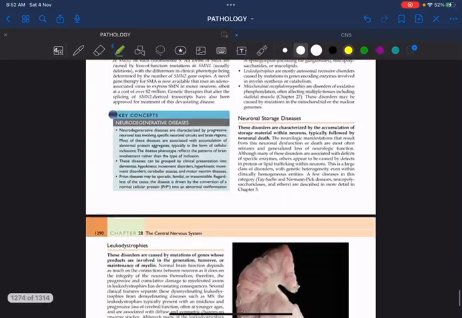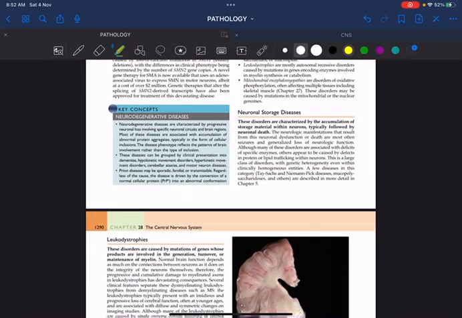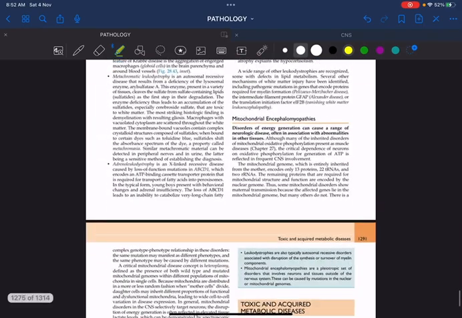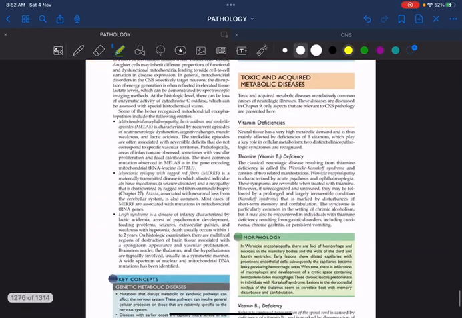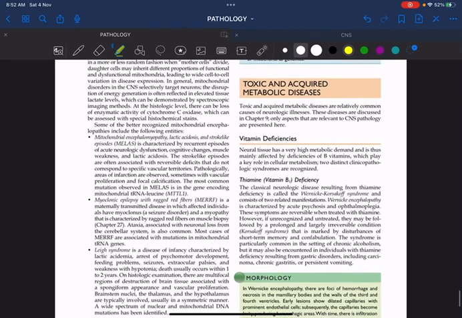Once this is done, what I would like to tell next is there is something called MELAS. MELAS is mitochondrial encephalomyopathy, lactic acidosis, and stroke-like episodes. As the name indicates, it has the following features. It is a mitochondrially inherited disease. Another mitochondrially inherited disease is myoclonic epilepsy with ragged red fibers. On Masson trichrome stain, you can see the ragged red fibers.